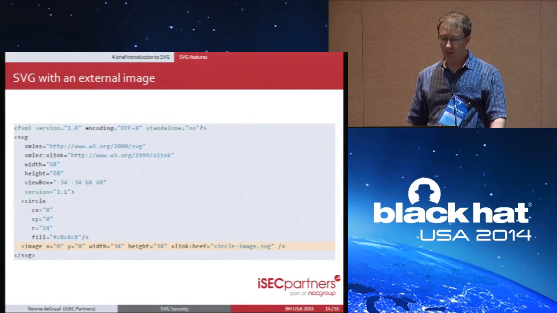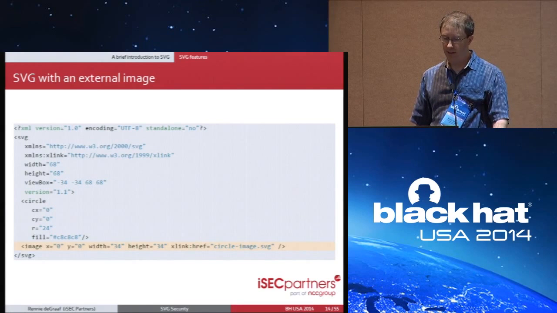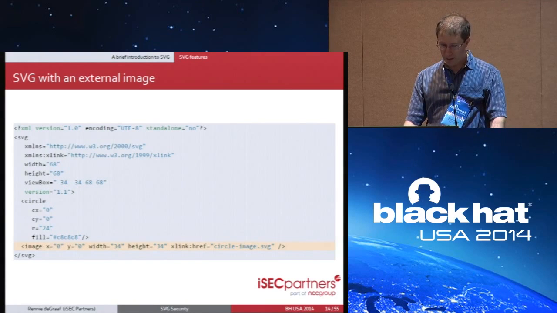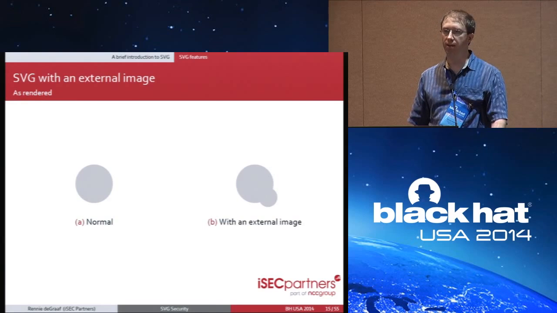Next, you can embed external objects or external images into an SVG. So here I use an SVG image tag to embed another SVG, although I could just as well use a raster file there, like a PNG or something. The SVG's image tag is also considered a static image context, like HTML's image tag. So this one is this image, it's half the height, half the width, and it's set at the center. So when I render it, what I get is a smaller circle overlapping in the bottom right corner.